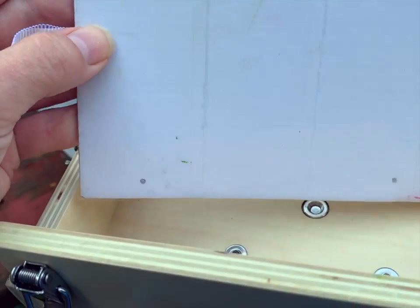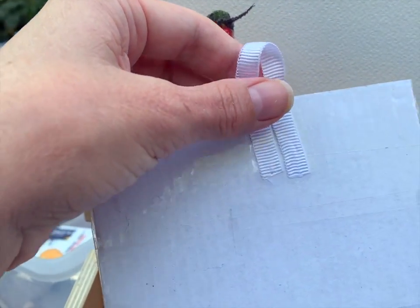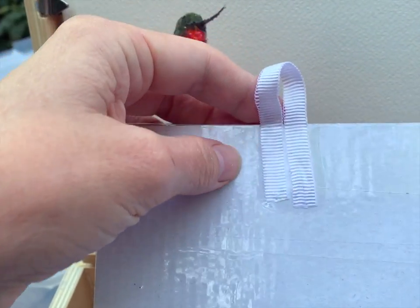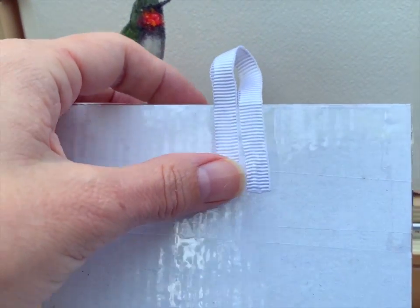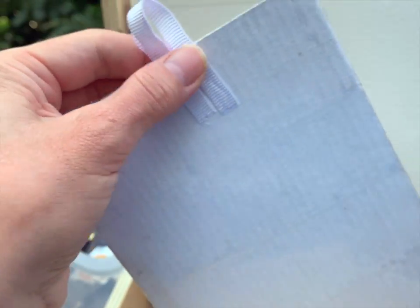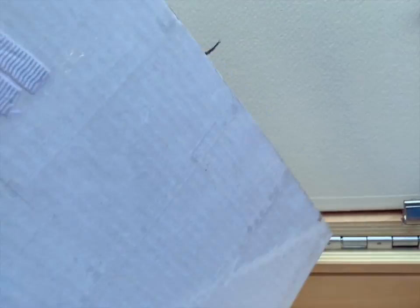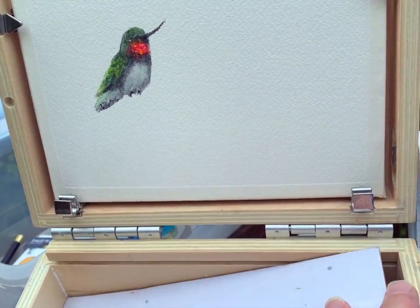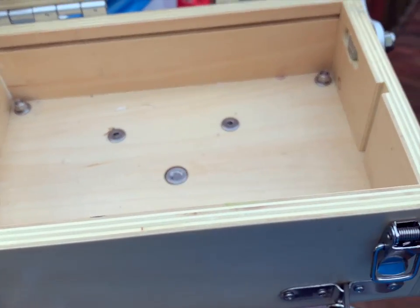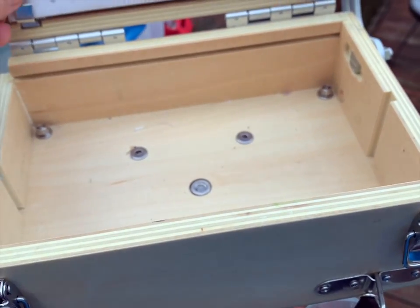I covered it with packing tape, just like I did the others. But for this one, I added a piece of ribbon to this before I closed that in, and just covered it with packing tape. That way I'd have a little handle in case it was hard to get out. So now I have that in there. But if I wanted to, this was the original idea. You know how you can, if you have one of these, they sell little extender.